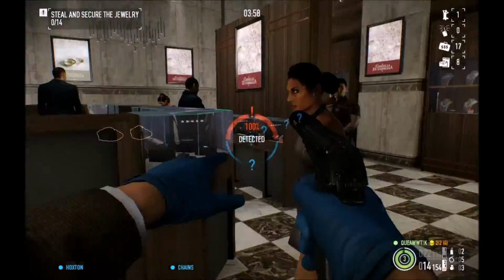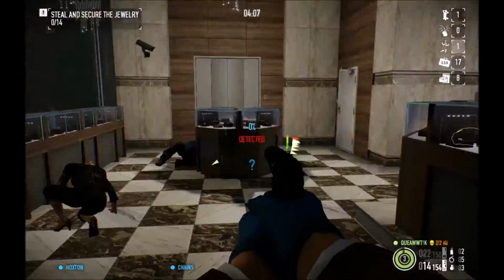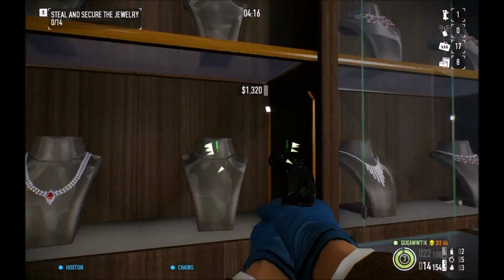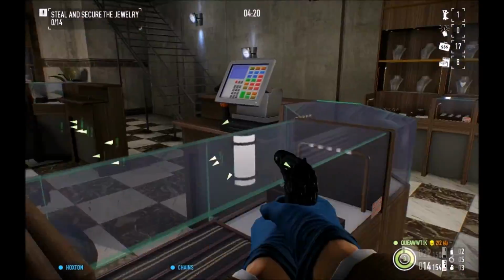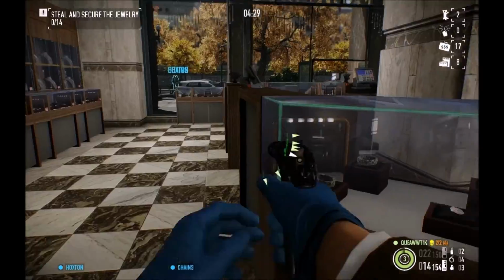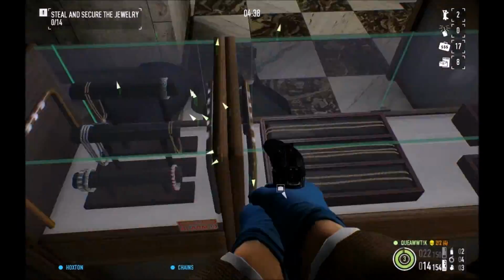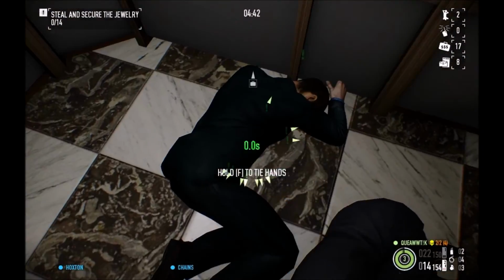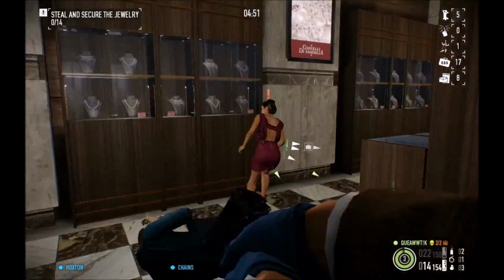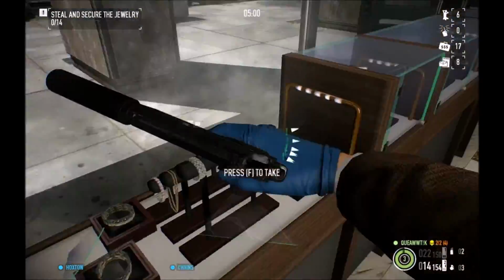So now this is the run around and spam F portion of the video. This is by far the most difficult part of doing this solo. Everything I did up until this point was very simple. You take out security guard, you go upstairs and pop them one at a time. But trying to loot all 14 plus bags of jewelry plus everything in these glass while keeping everybody down, that's when you get a little annoyed.